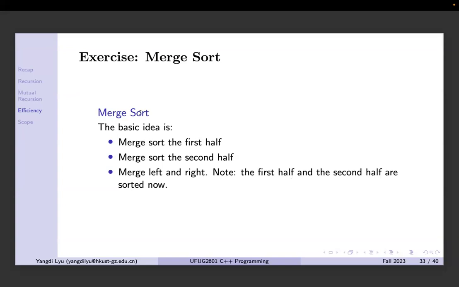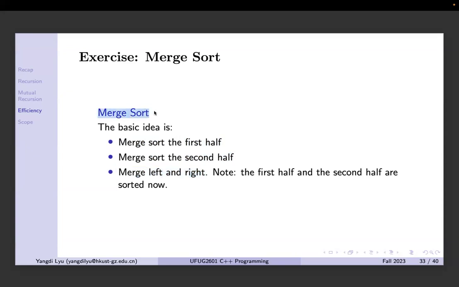But merge sorting has the idea that we sometimes call divide and conquer. We first divide the problem into two smaller problems and then conquer them, combining them into the final solution. If you think of this as a function call, we split the whole array into two parts. First, sort the left half, then sort the right half. Once both are sorted, merge them to become the final one. All right, so this is merge sorting.